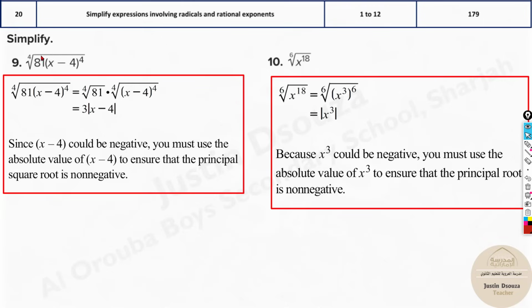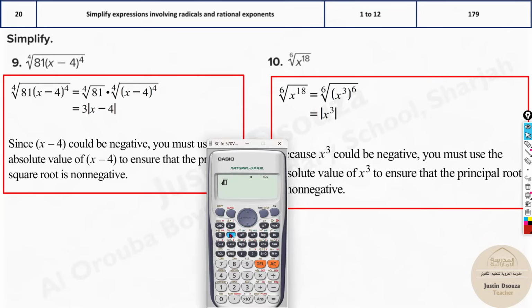Over here, radical 4 of 81 is 3, because 3 to the power 4 is 81. You can use the calculator to do it. And then x minus 1, it's odd, so you write these two lines. Now, if you're thinking how to use these symbols in the calculator, you can see over here, this is the square root symbol. But what if you want to put a radical over there? It is by pressing shift, and you can see this x power, right? If you press shift and this, it comes as radical. So you can put anything, and then this is the radical symbol, the radicand, and what do you want over here? You can put any number, and this is the answer. So that's how we solve it.